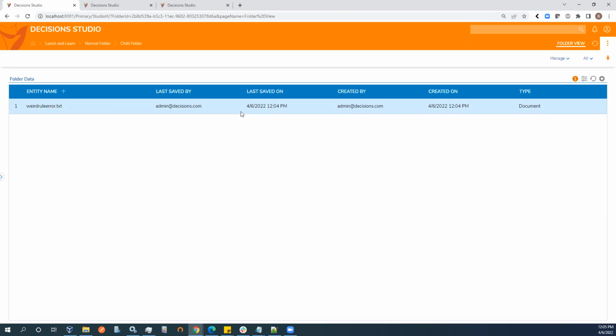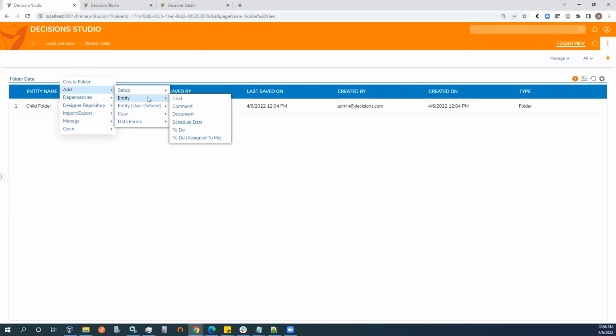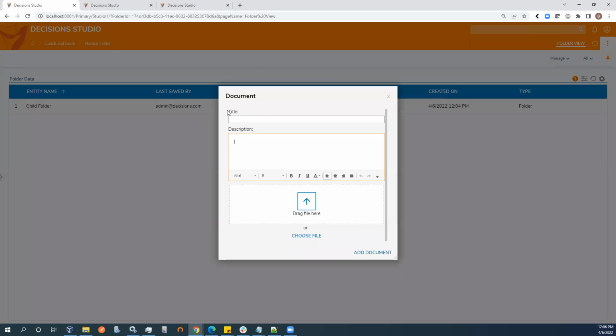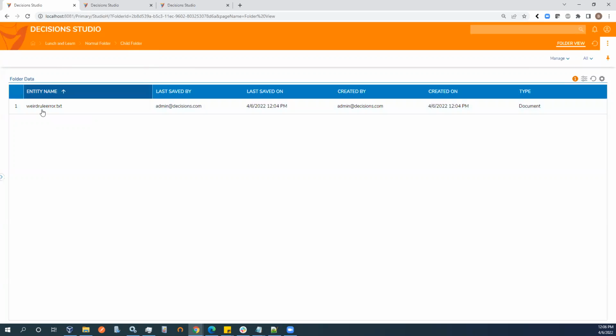Yeah, I simply added the file. I right click on the folder and add entity, and then I added that file. So you right click and then you went to add entity and then added a file after that, document. Yeah, entity and then document. Oh, okay. So we have a document. Okay. So then we've added a file given the name there, and the file has uploaded.